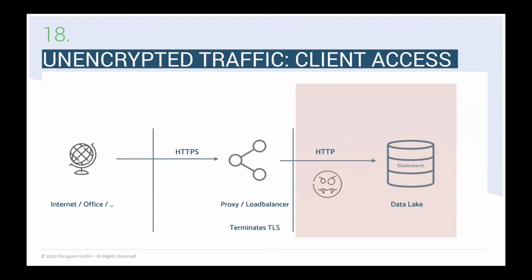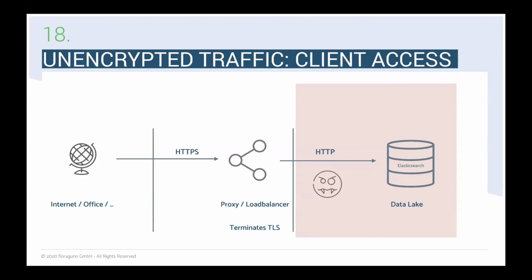So now let's have a look at a couple of real-world attack scenarios and how we can shield you from those attacks with SearchGuard. First, let's talk about encryption. This is the scenario that I was talking about before. You have a data lake, in our case Elasticsearch, inside your VPN. And the thinking is that you can terminate TLS once the request has reached your perimeter. This is often done by a proxy or by a load balancer.